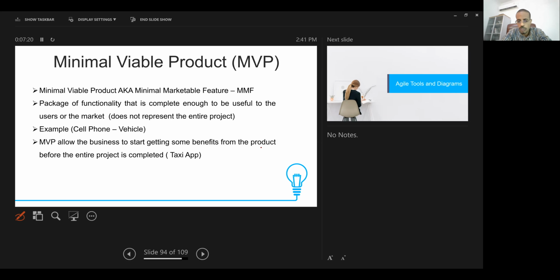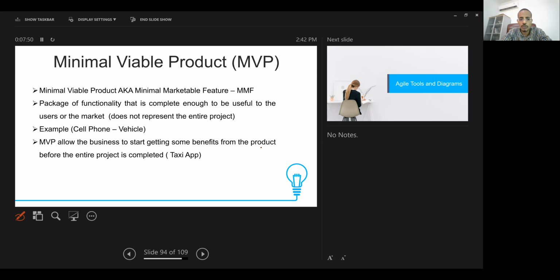And to some extent, we can add a contact list. But this does not include the extra features like data access, the internet, application installation and development, camera, and so on. So if we want a cell phone, then we can deliver a minimal viable product of a cell phone, which allows the customer to make and receive calls and to save contacts.